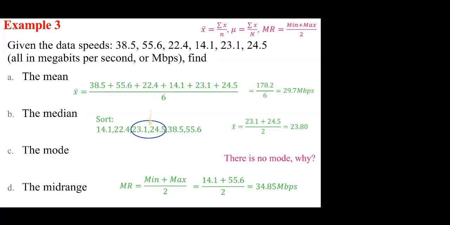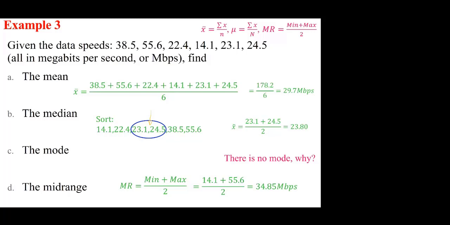Now, here's what I want to add. This is extremely important. You don't need to sort or rank the data in order to calculate the mean. However, I suggest you do that. If the question is asking for the median, mode, mid-range and other stuff, before you even calculate the mean, sort the data just to be on the safe side. I've seen students making a mistake with that. They would come up with the wrong median, the wrong mid-range and range. Later on, we discuss that. So my suggestion is, to be on the safe side, even when you don't need it, rank the data. It is really helpful.